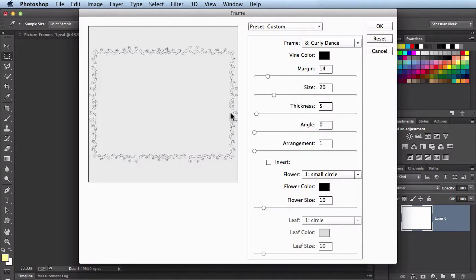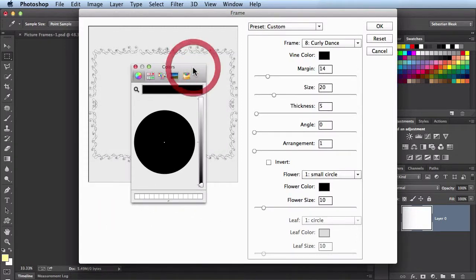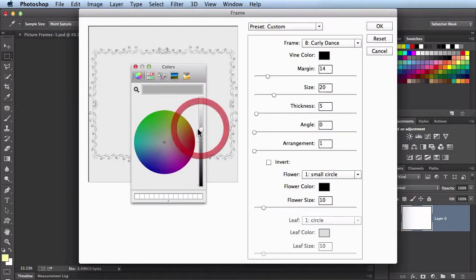At the moment, my vine color is set to black. So all you have to do is click on the thumbnail and then you have this other panel. So I'm using a Mac right now, so my interface is going to look like this, but on a PC it's going to look a little bit different. So since it's black and I want to add some color in here, I'll bring this slider up towards the top, and you see now in this circle I'm starting to have some different hues I could work with. The higher I go, the brighter the hue is. So somewhere around there looks good to me.